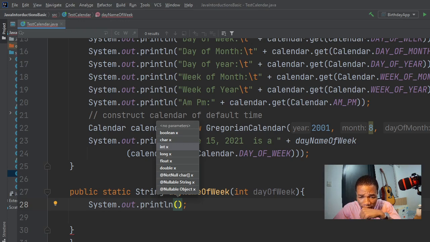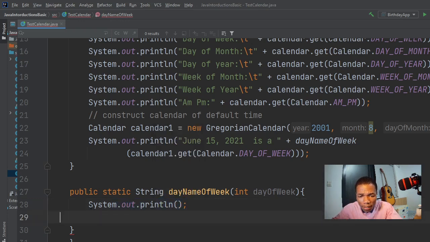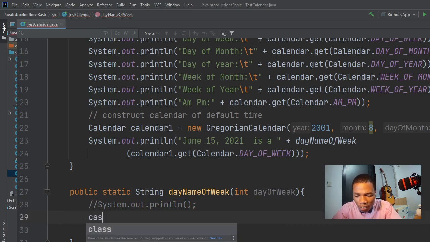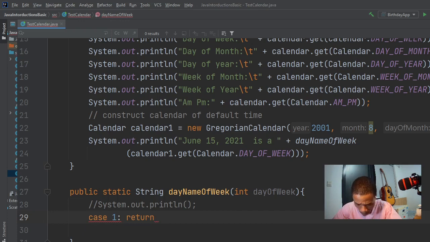let's return some basic functions. Okay, so let's just, since we have this day of the week, let's return some basic function which is case 1. Let's say return Sunday.